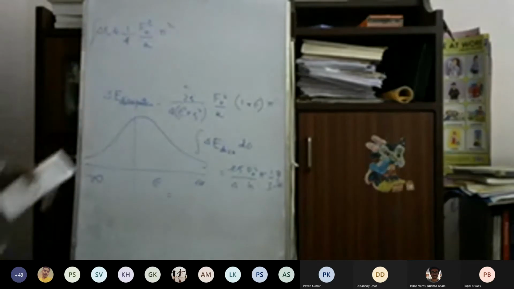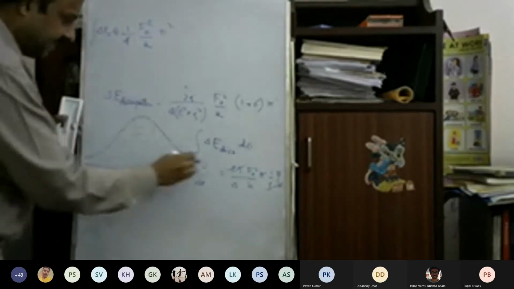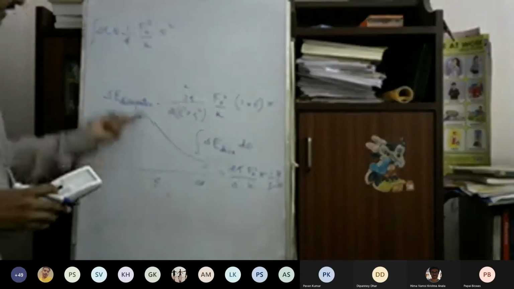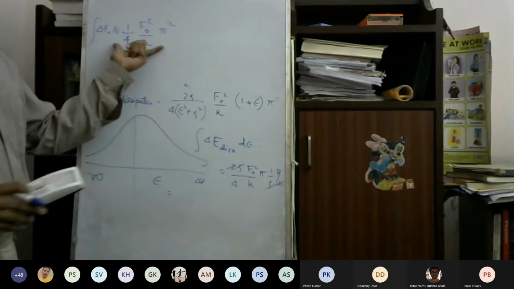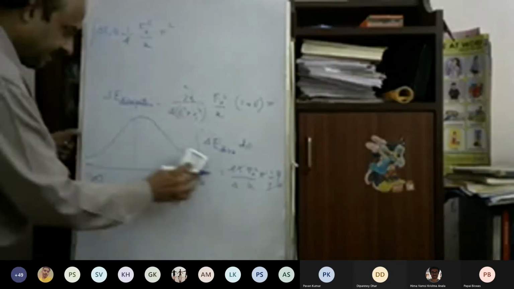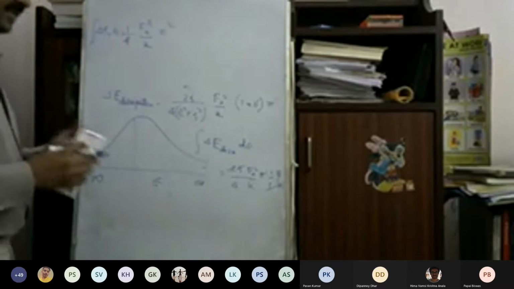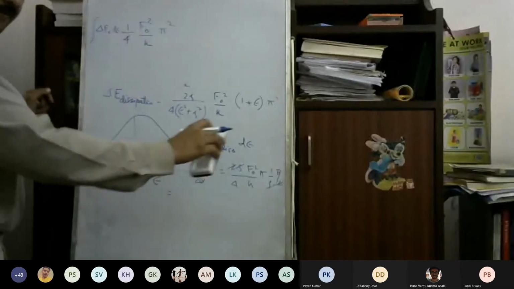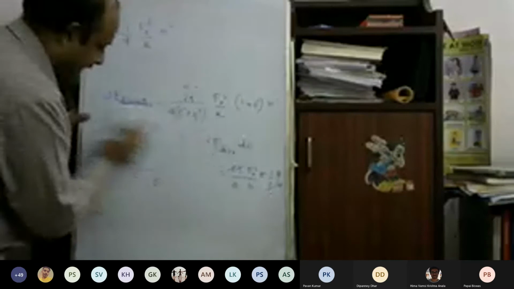Okay. So what I see here is that this integral, the area under this energy dissipation curve, is actually independent of zeta. So that is one observation. But what we have seen is that as the value of zeta increases, the curve becomes flatter and flatter. But the area remains constant.